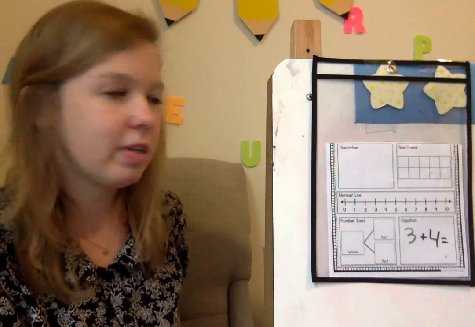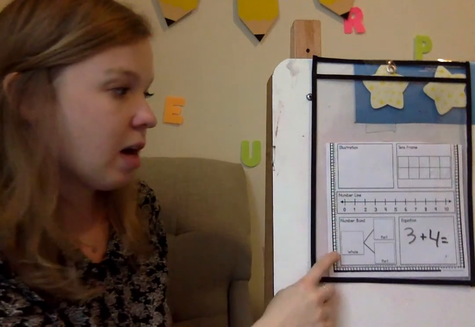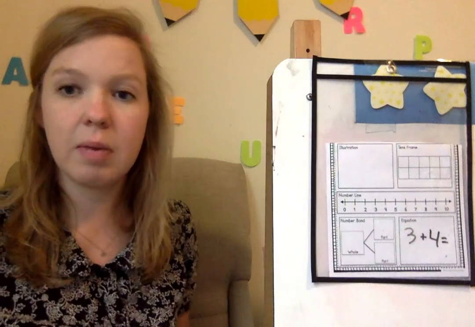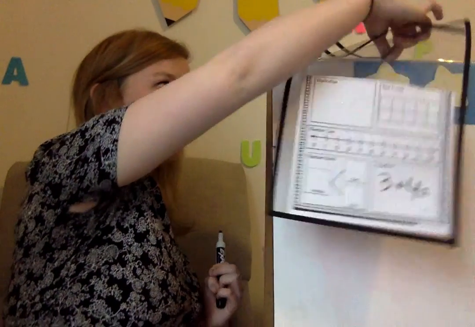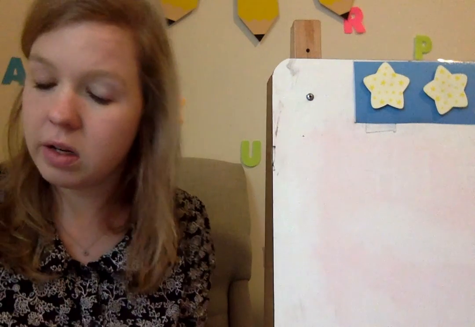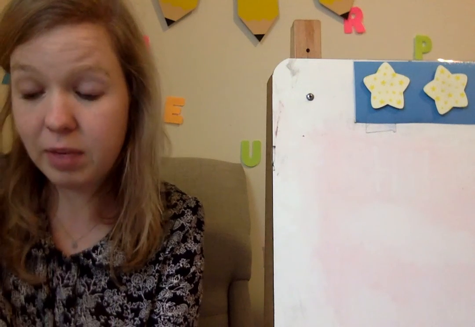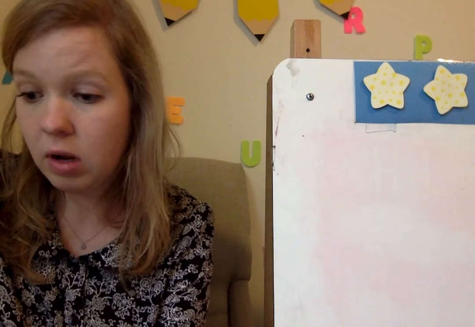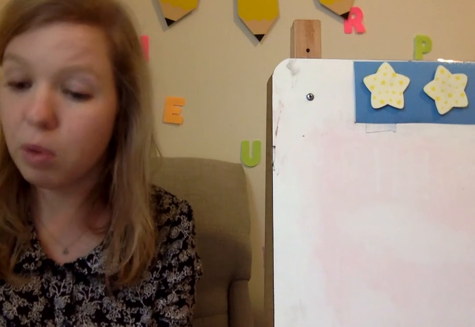Now choose one of the strategies that we've gone over to solve this problem. We have the drawing, the 10 frame, we have a number bond, and a number line. So I'm going to give you just a minute to solve it on your own. I am going to solve using all of the strategies briefly, and then we'll come back and check in 3 plus 4. So I don't want you to see my answers until you have a chance to do your own. If you finish early while I'm doing these answers, you can solve it in multiple ways.